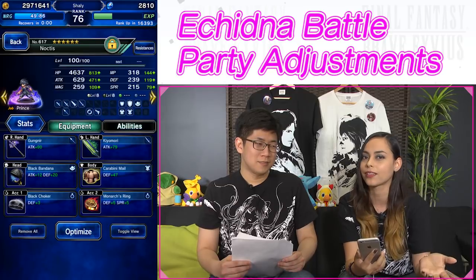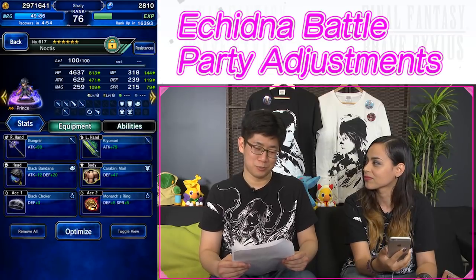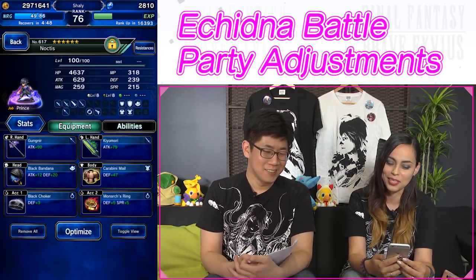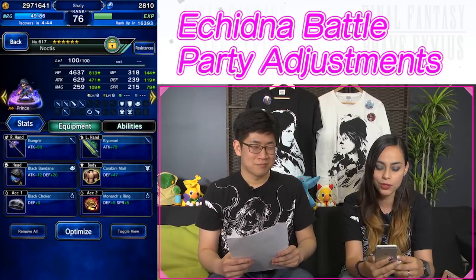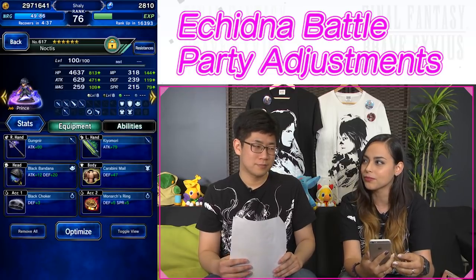Because he's the strongest attacker in my party, and if he gets confused, he's gonna murder everyone. Yeah, I've had some experience with attackers getting confused, and it's not pretty. Oh no, I don't want to see anybody die by their own comrade's hand. That's not cool. But we have Gungnir on him, which is, of course, Kane's TM.